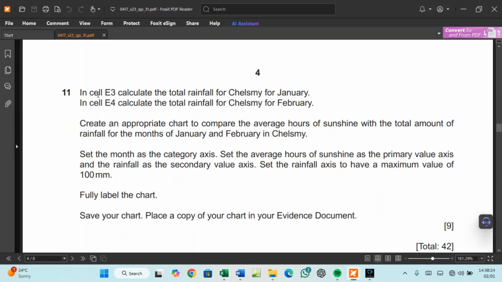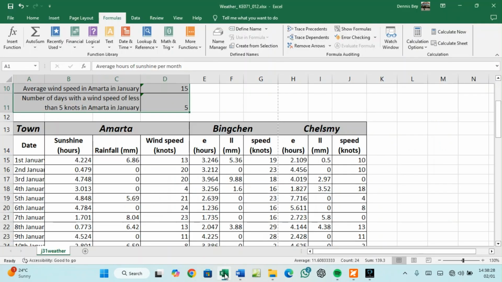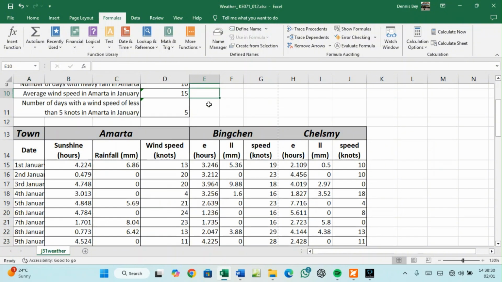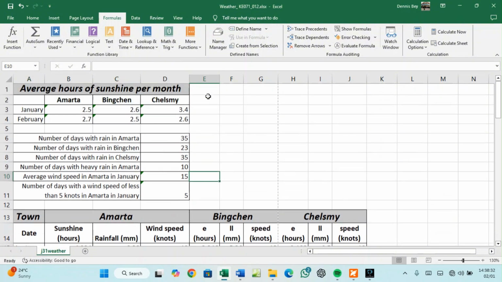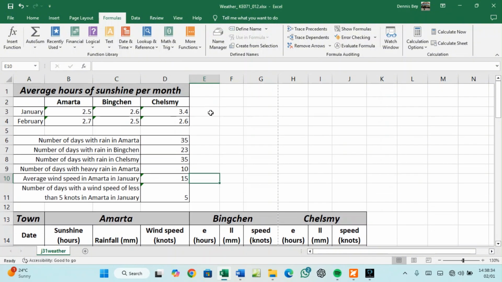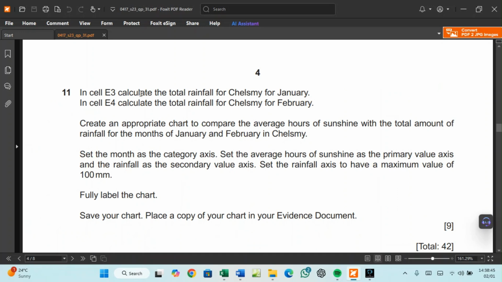In cell E3, this cell E3, they are saying what? They are saying in cell E3, calculate the total rainfall for Chelsea for January.